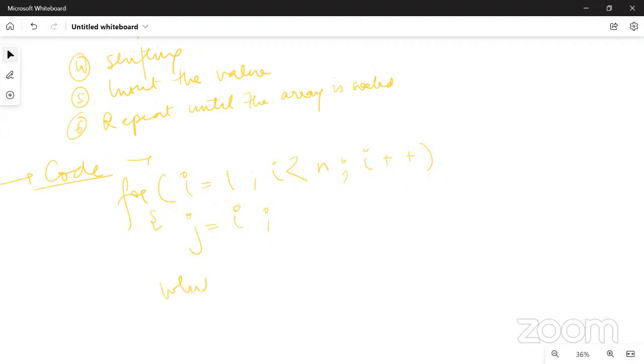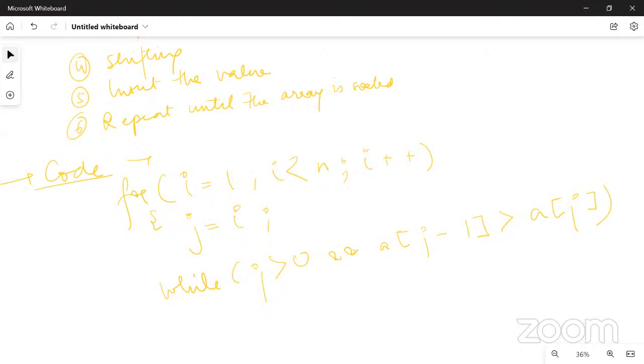Now you're going to check while j is greater than 0, and also a of j minus 1, which is one less, an element which is before it, is greater than a of j, the value that you are trying to compare.